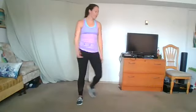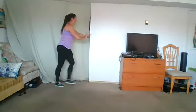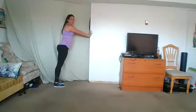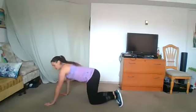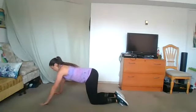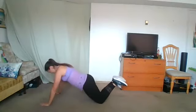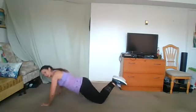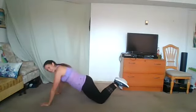All right, let's work on our arms. So find the edge of a chair, we're doing push-ups. So remember like last week, you can either be on your wall, right? You're right here. That's gonna be level one, yes? You can be on the edge of your couch doing the same exact thing, or you can join me on the floor. Be on your hands and feet or your knees, up to you. Regular push-ups, ready? Here we go. Down and up. Good, breathe, you got it. Perfect.